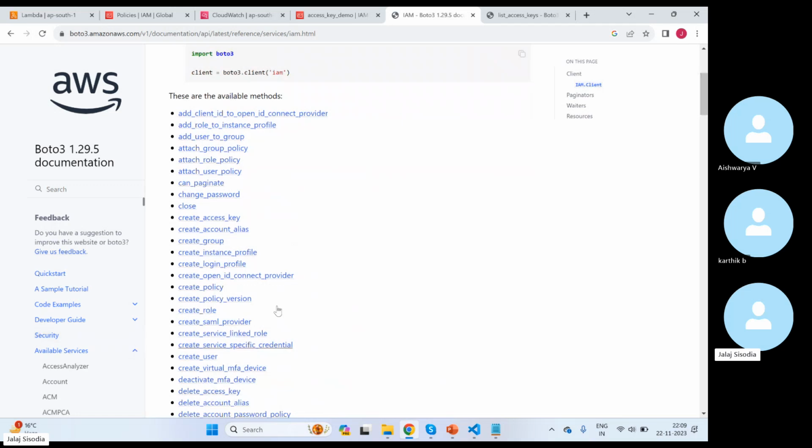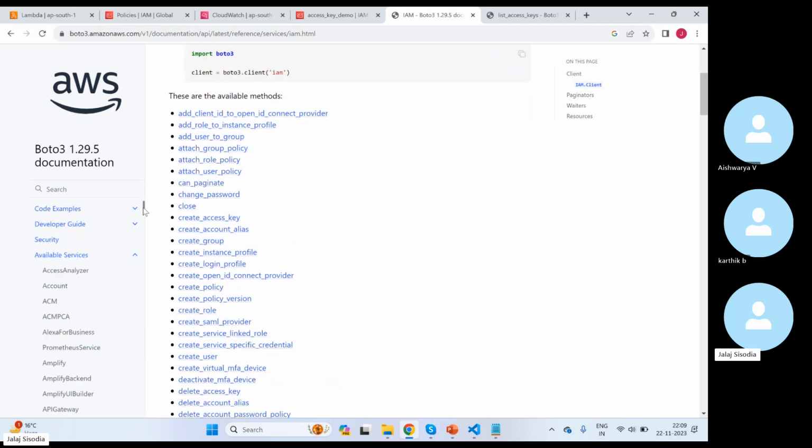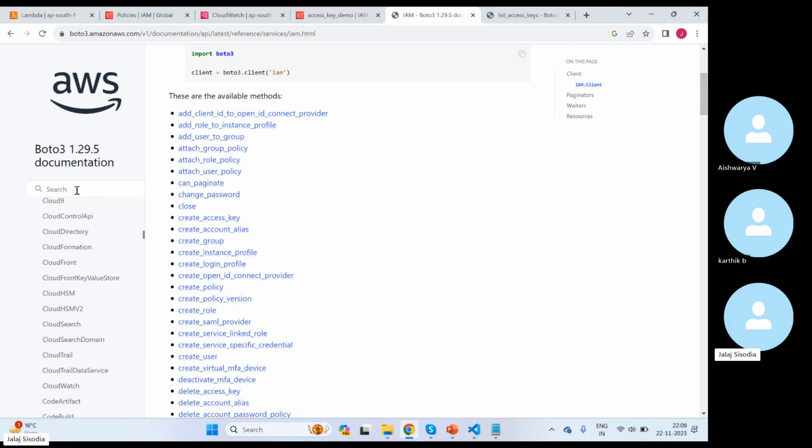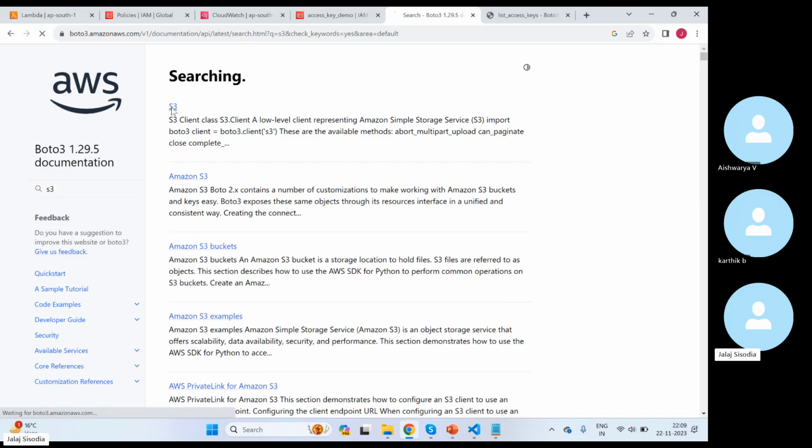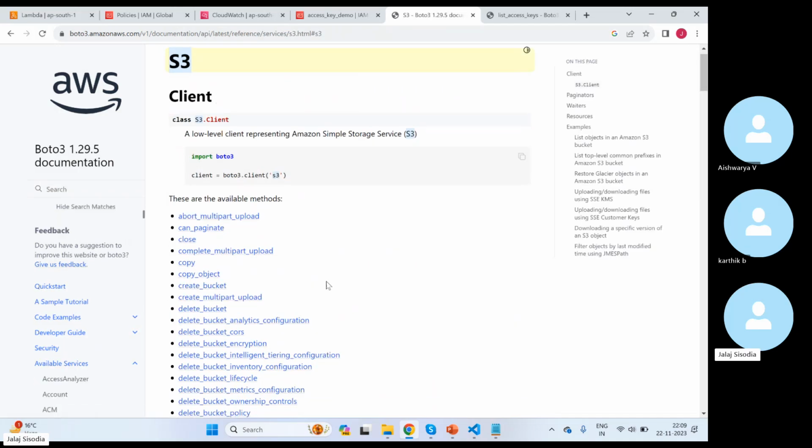here, available services. On this drop down, just simply come down and you can see, let's search it here, S3, not 2, 3. So I'll go in S3. And this is the client for S3, like copy object, copy bucket, create bucket, delete, and all those things. Now, the question might be in your mind, how do I remember all those things? Ideally, and practically also, you are not supposed to remember these things. You are supposed to find.